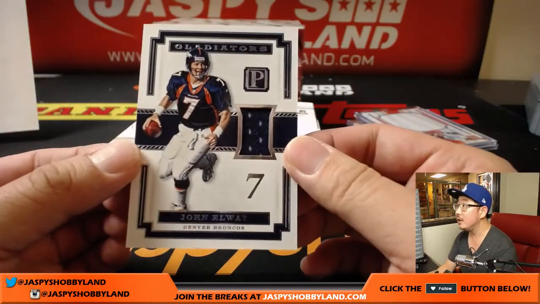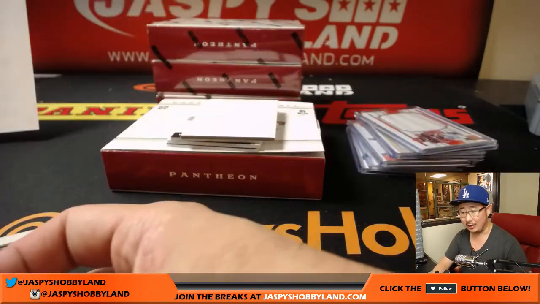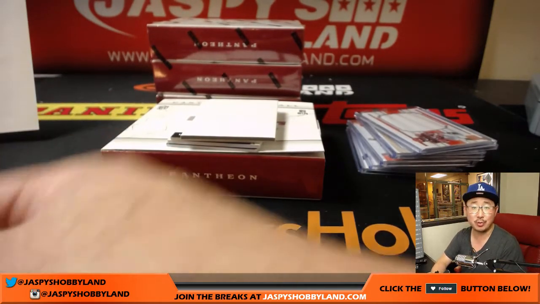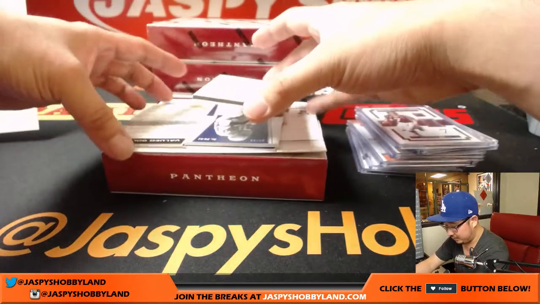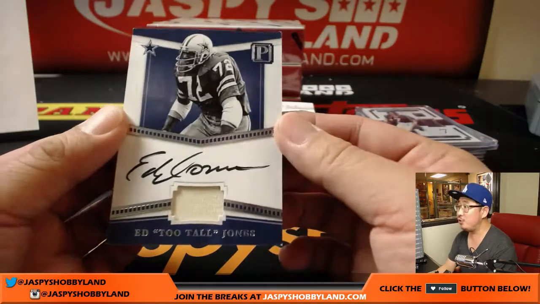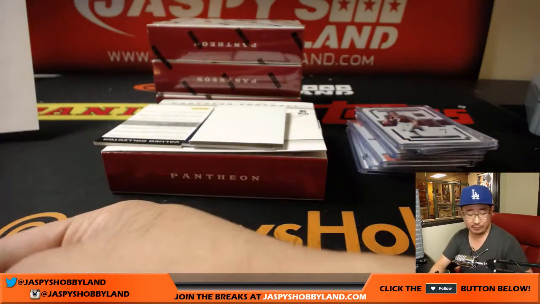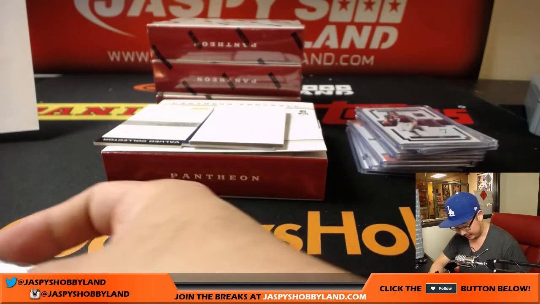We've got Gladiators, John Elway relic. 65 out of 99, little opposite Joe Mojo for Ed and the Broncos. There's a redemption coming. I forget who the redemptions were. Should we save it? Ed Too Tall Jones, jersey and autograph. Nice. 83 out of 99 for the boys. That'll go to Chris Danielson and the Cowboys. Nice, Chris.